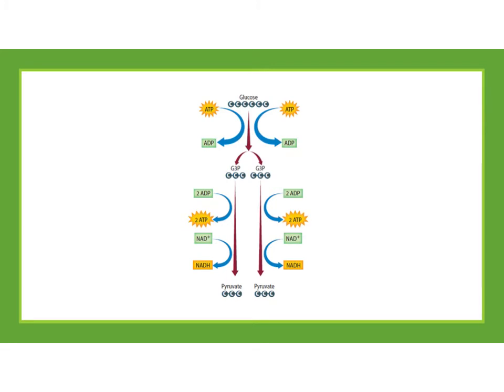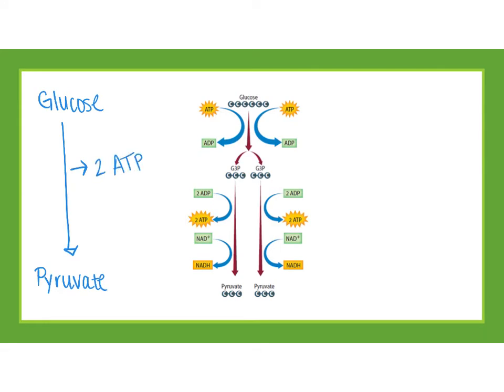All right, so I know glycolysis is complicated. And again, we don't have to be experts. We just have to know the big idea. So again, we just need to know that glucose is eventually going to make pyruvate. And along the way, we get 2 ATPs produced, and that's a net 2. Okay. And we get 2 NADH molecules produced.